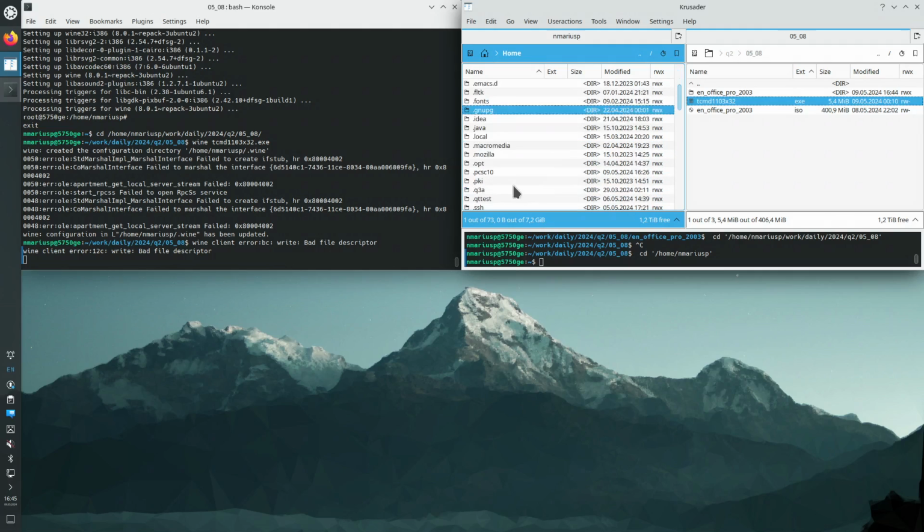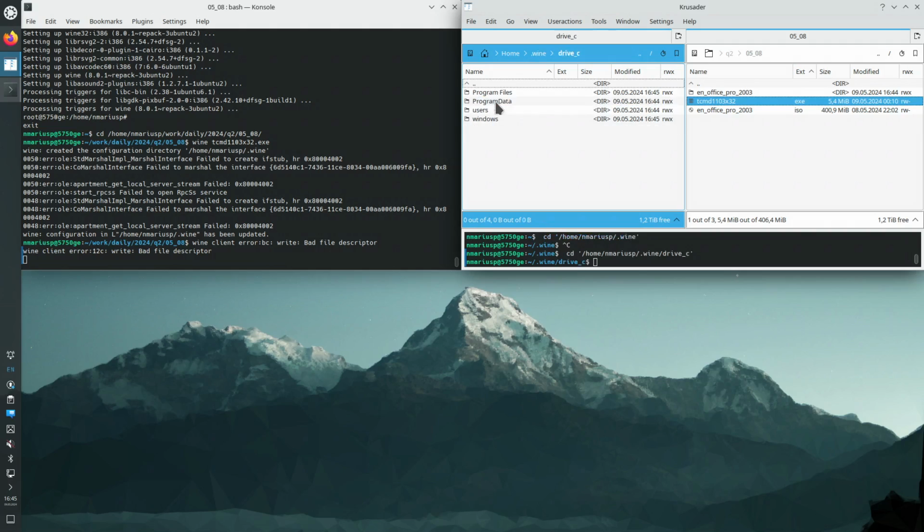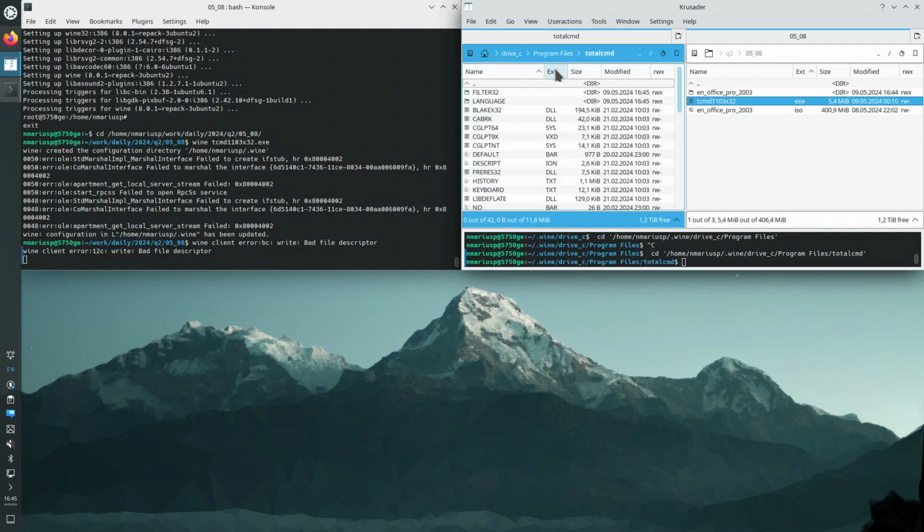And now there are multiple ways of starting Total Commander. One of the ways is to actually find the Total Commander executable on the hard disk. So that's in the ~/.wine directory, drive C, Program Files, Total Commander, sort by extension, and it's this one, totalcmd.exe.